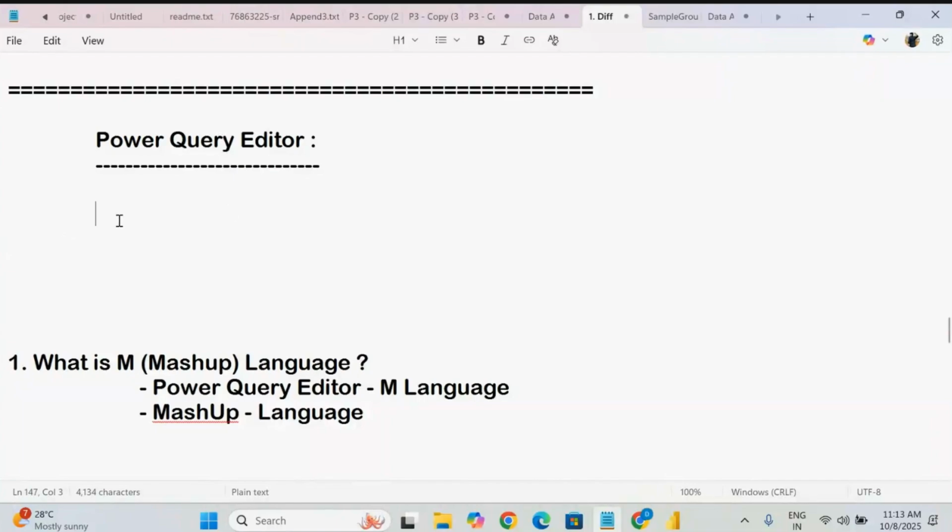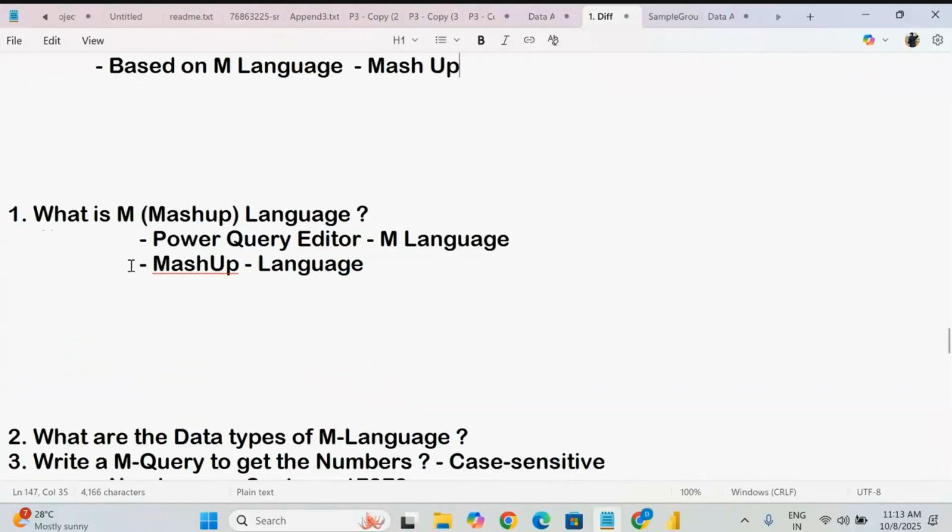Now observe here. Whatever we discuss, you don't worry about it. Your Power Query editor is going to run based on some language, which you call the M language. Remember, it's simple.